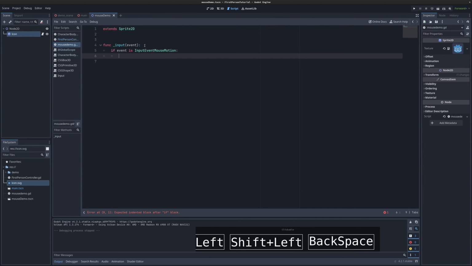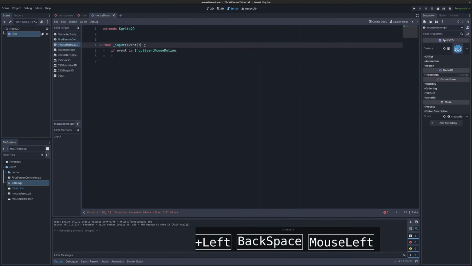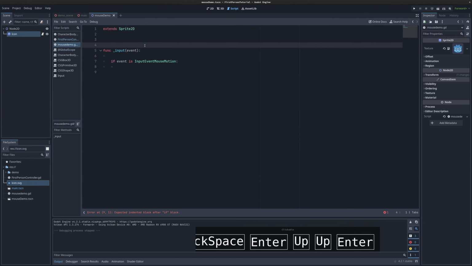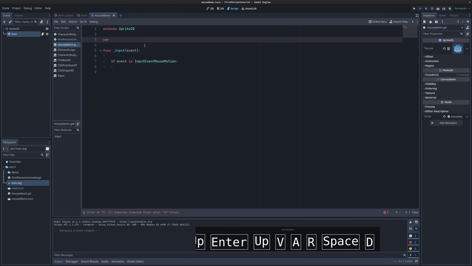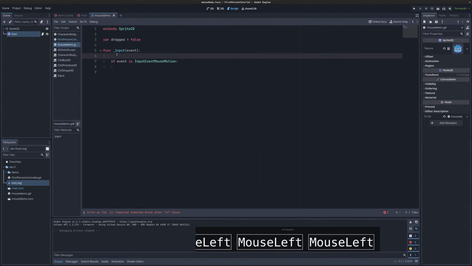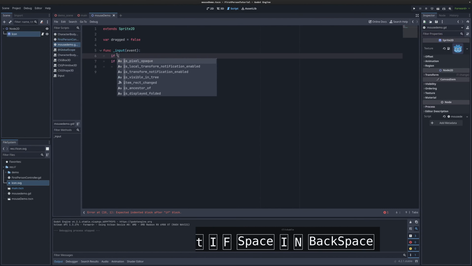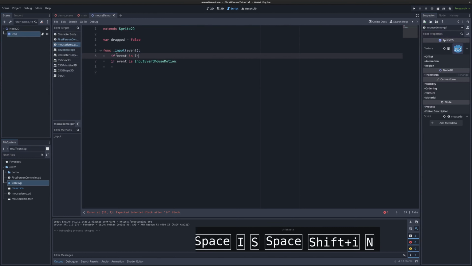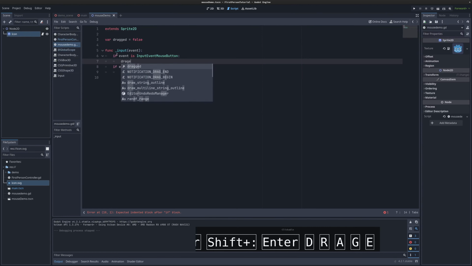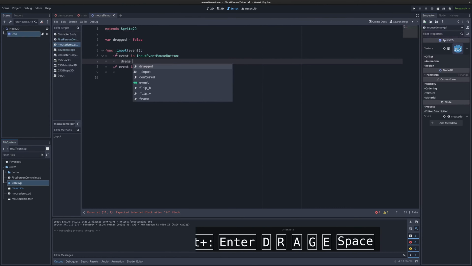For instance, if you want to make a very simple click and drag thing, you can make a variable called drag equals false, and then you can say if event is InputEventMouseButton, then you can flip the value of drag, so if it's false, you can make it true, and if it's true, you can make it false.